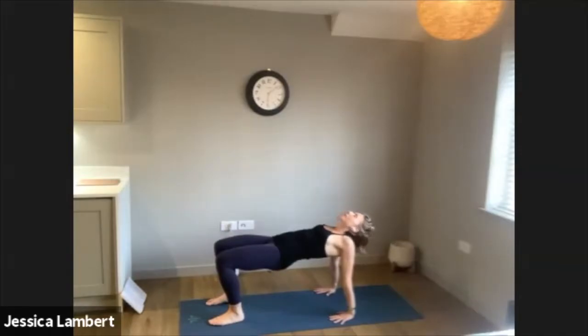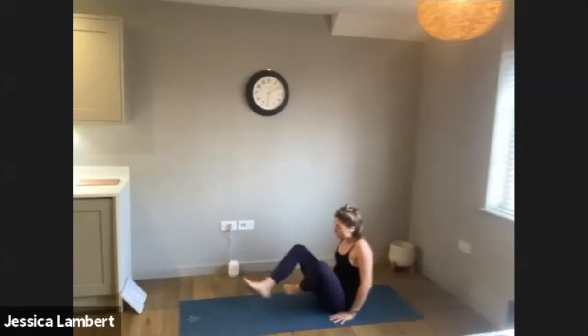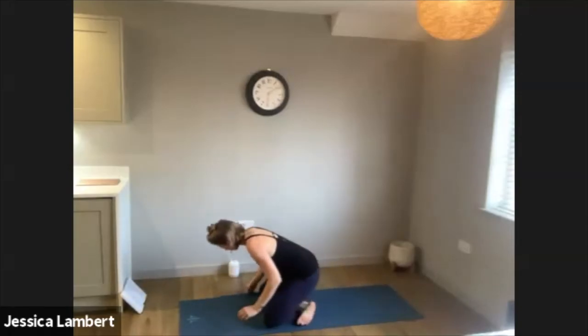You can allow the head to fall back if that's okay for your neck. And just pushing down into the hands, feeling that stretch across the shoulders into the biceps. Pushing your feet down, squeezing your glutes. Pull your navel to spine. And then rest your hips. Cross your legs in, come all the way over. Take it back into downward facing.